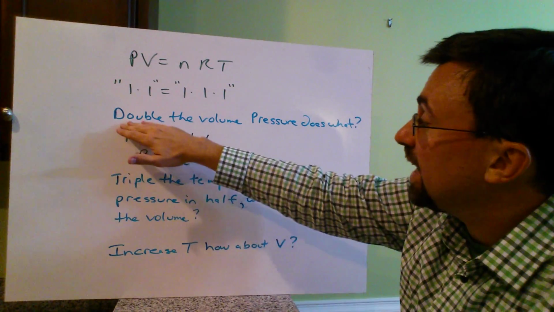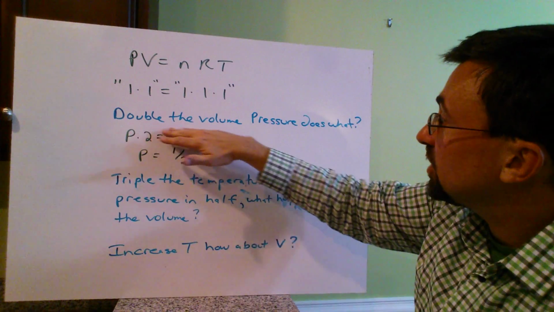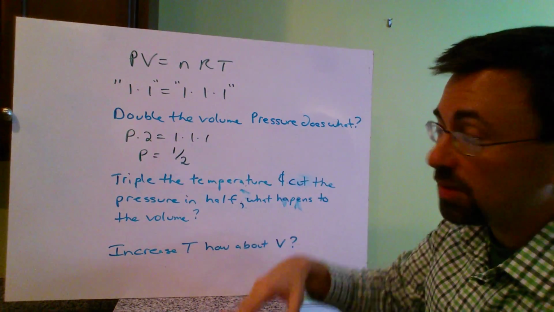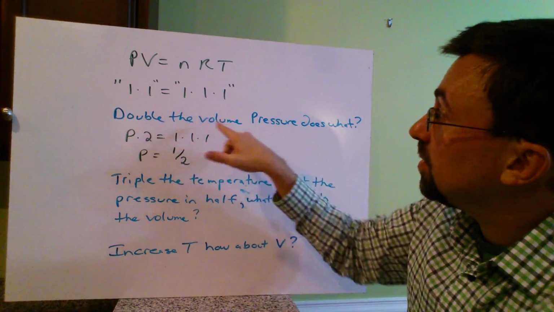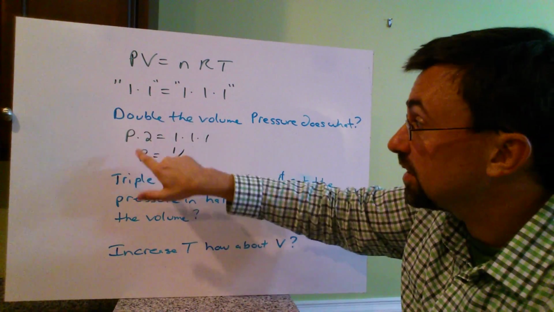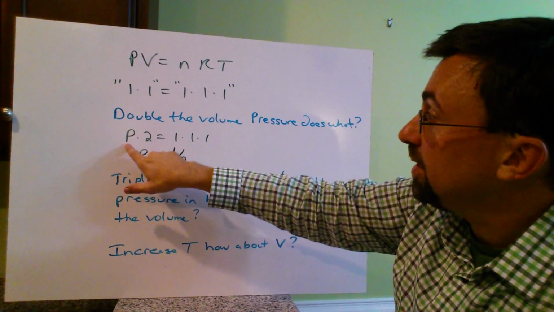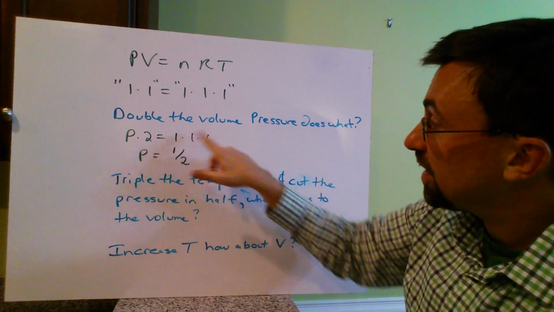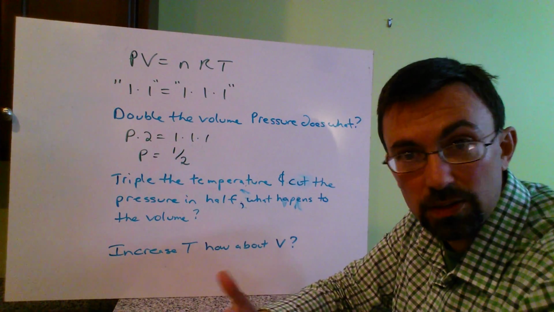So then if it says, what happens to the pressure of a gas if you double the volume while keeping the temperature the same? You do just what it says. So if it says double the volume, that's why we start with all ones, make it easy. So double, what's twice 1? That's 2. And then ask me what happens to the pressure. So I just put P in there, and then we got all ones. So we solve for this, divide both sides by 2, and we see that the pressure is half of what we started with. Super easy, right?